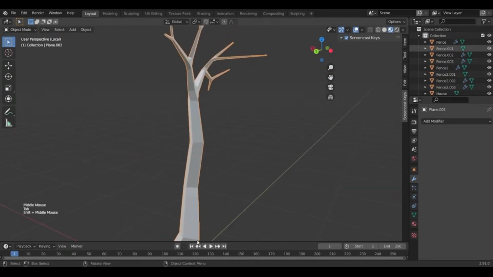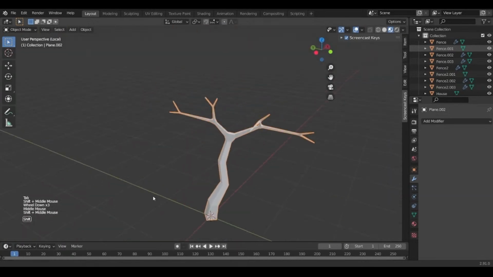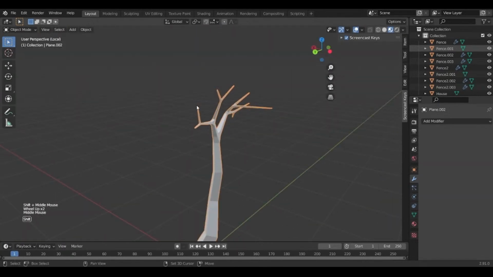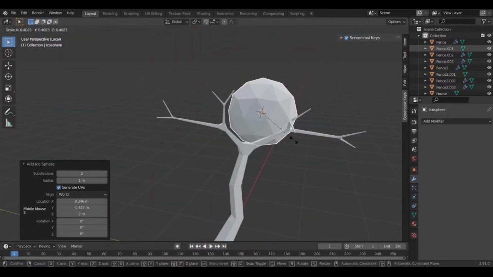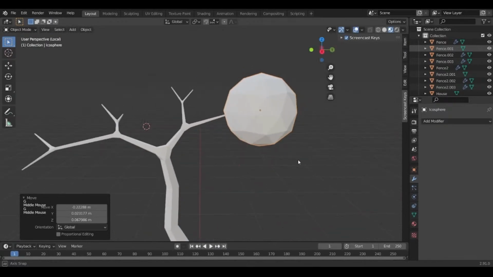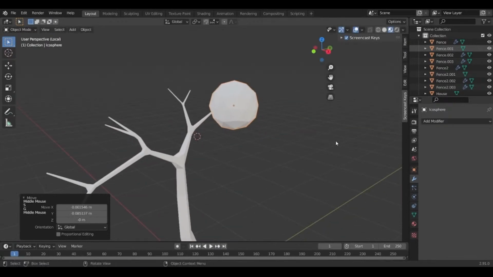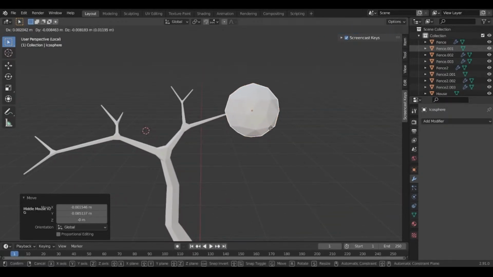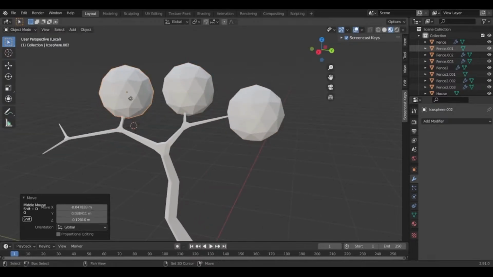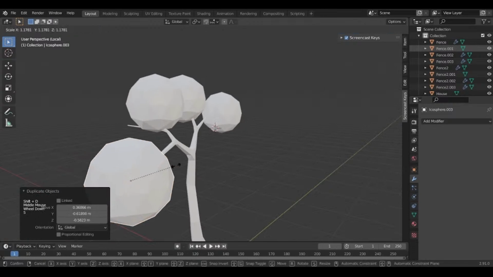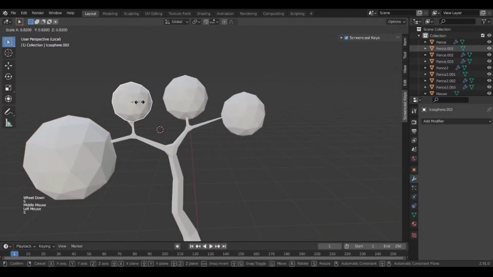Yeah, it should be fine. And then for the leaves, I'm just going to use icospheres. Shift D to duplicate and move around. Keep them different sizes.